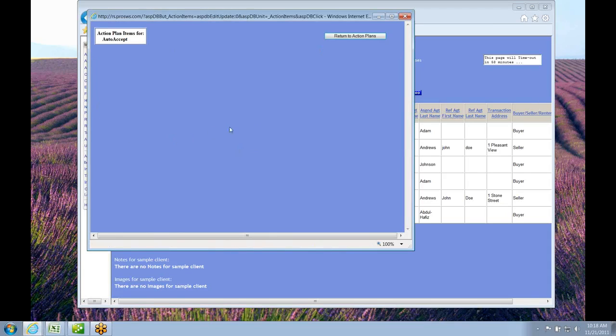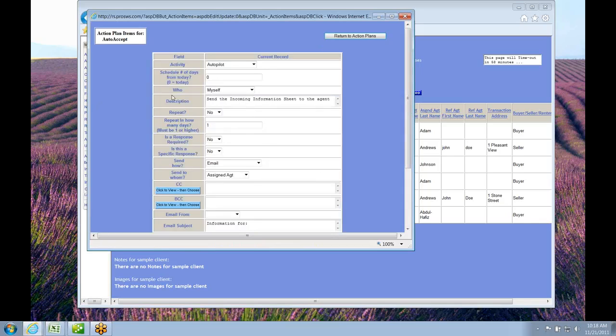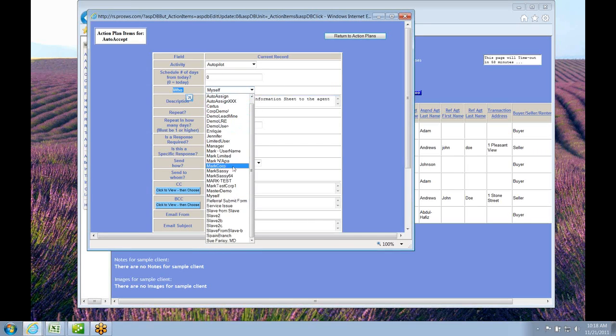Now we have our choice here when we're going to select who is responsible for this particular item. And in the drop list, it lists all of those people who are listed in the users table. And notice that myself is one of those people.